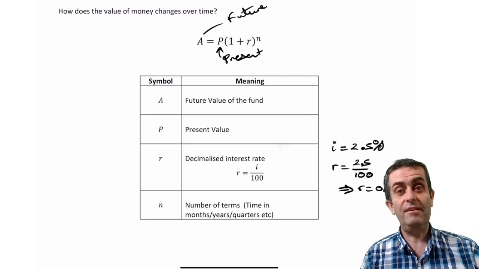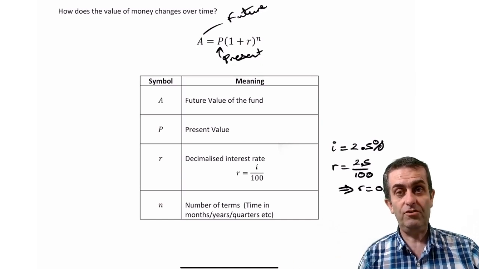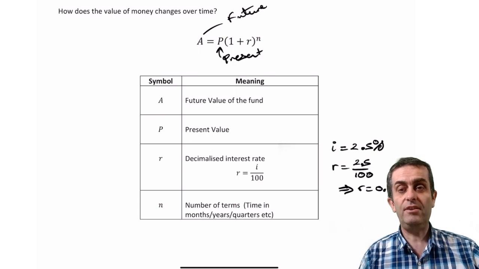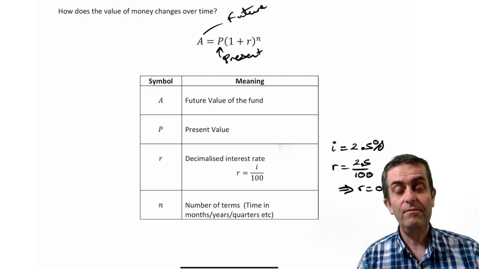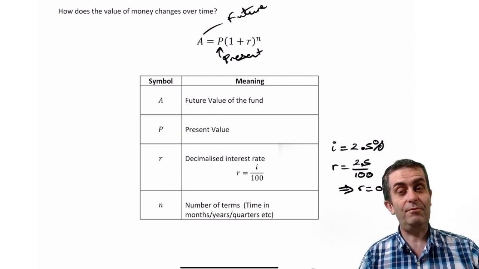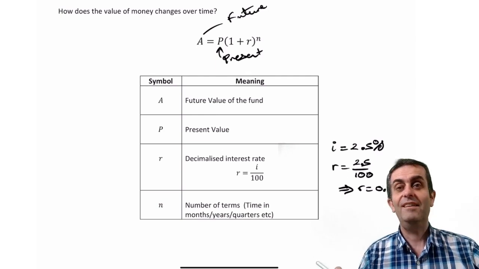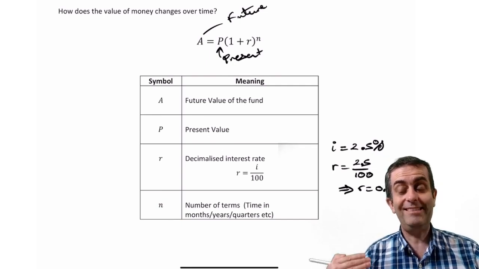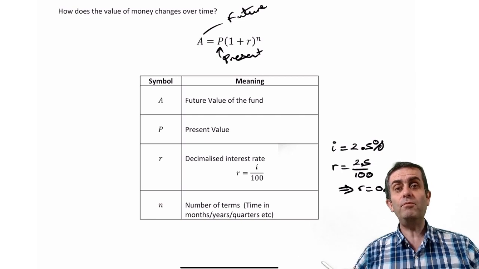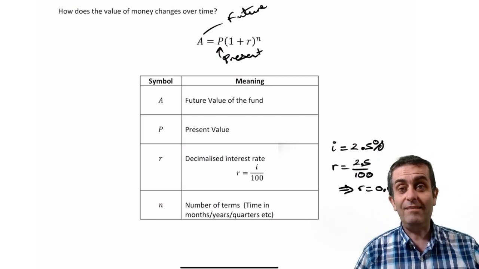And one thing that I feel the examiner may look at is measuring N in terms of quarters. The banks trade with each other using what's known as the quarterly interest rate. A quarter of a year is 3 months. So in every year, obviously, there will be 4 quarters. And over a 10-year period, that would obviously be 40 quarters. Now, they have yet to ask that in the actual exam, but just be aware of the fact that they could.